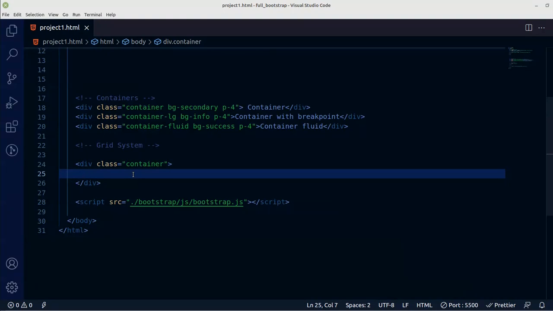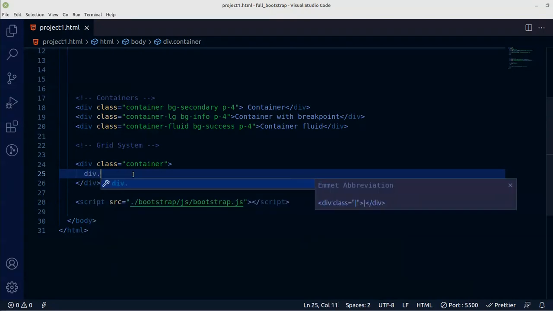As the name implies, rows and columns give you some kind of grid system. That means you must have a row and you must have a column. The next thing we're going to have is the row.